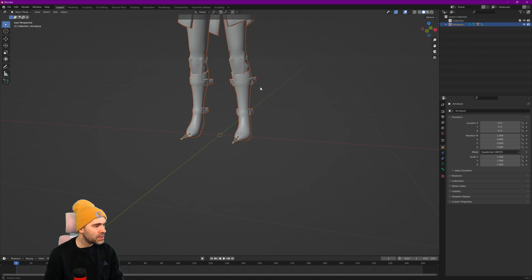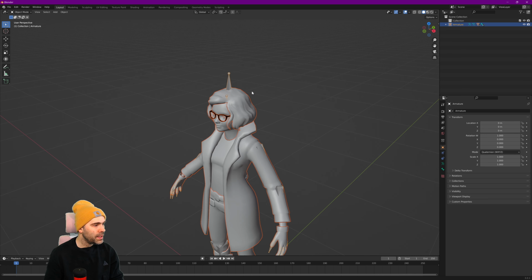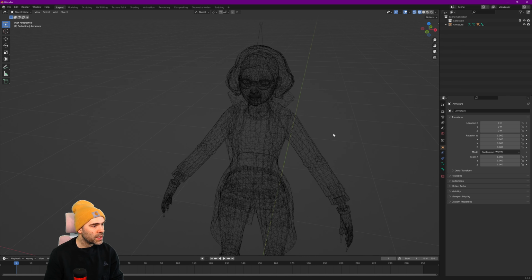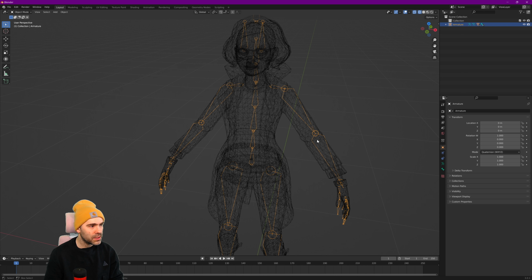And you can see that she came with a skeleton or rig or an armature. Depending on the software, it's called different things. Let's see if I can select it here. Yeah, she has a joint system inside of her body that's going to drive the skin. This is already hooked up for you.